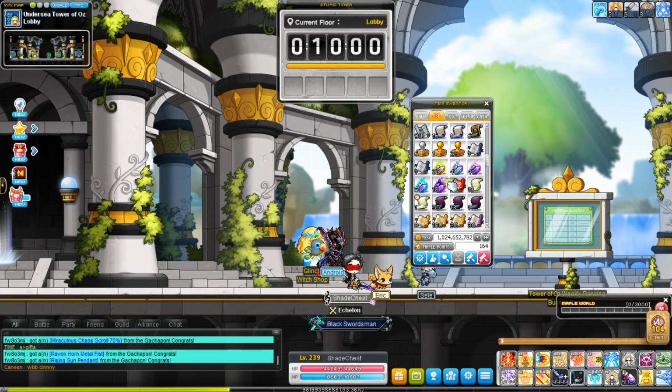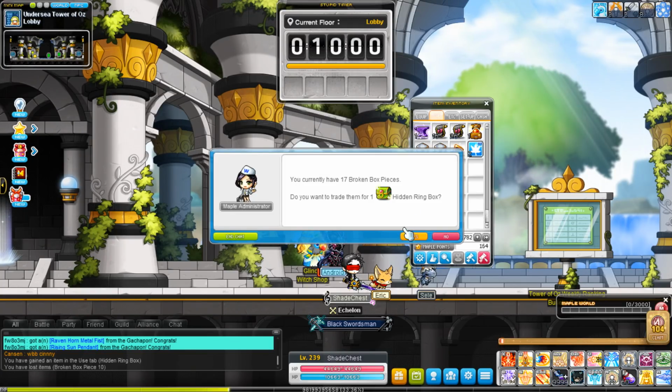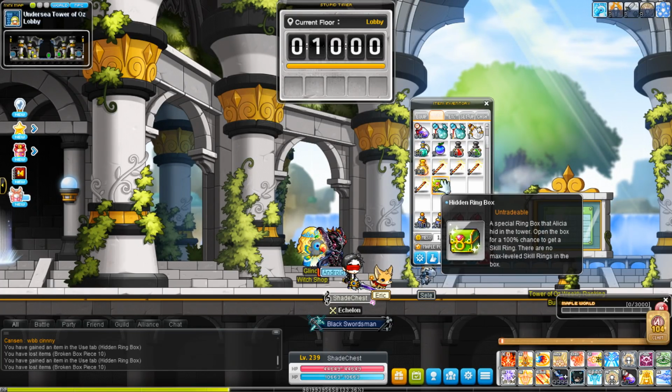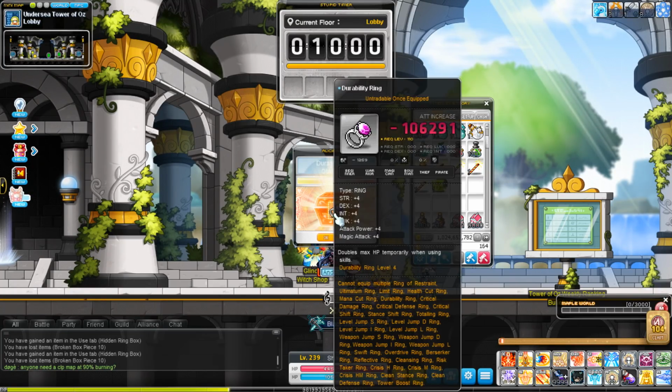Here we have 27 broken box pieces, so we can create two ring boxes. So here's 10. We want to trade them for one hidden box. Yes, I would like that. So now we have two ring boxes. Unfortunately, with these, there are no max level skill rings, so no level 4s. But if I get a level 2 or level 3 jump ring or ring of restraint, that would be pretty cool. Or even a tower boost ring.